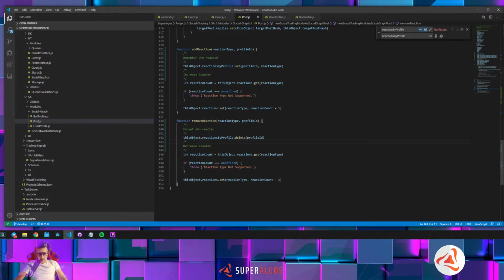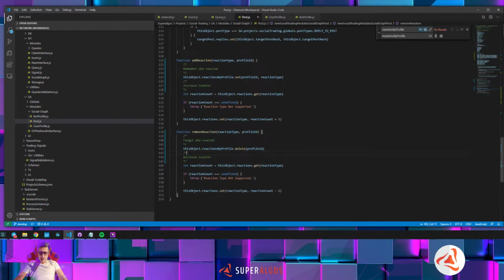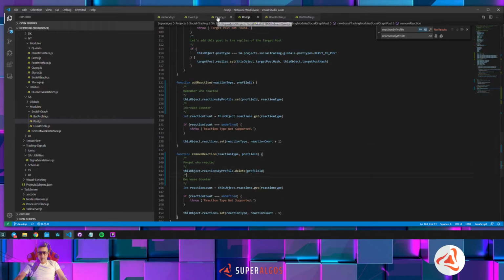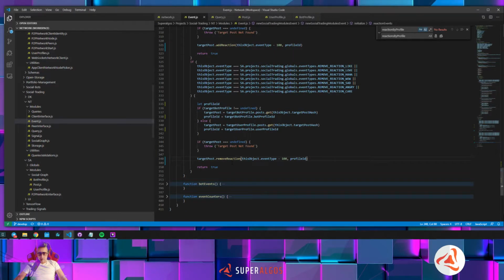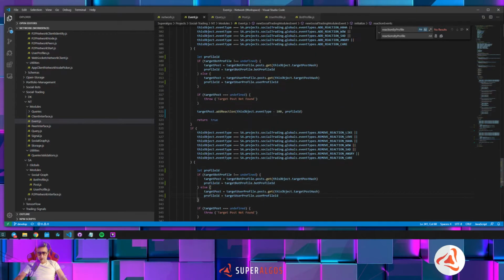What's next? For sure we have queries that return a post. So this is complete, right? We remove a reaction, get the profile ID, that is either the bot profile ID or the user profile ID. Okay, this is good.